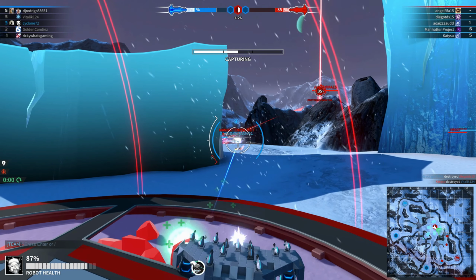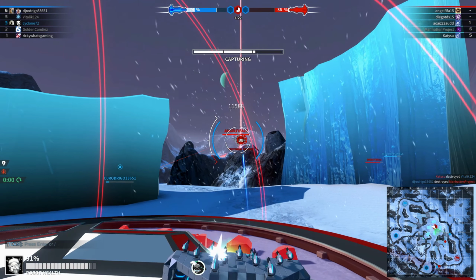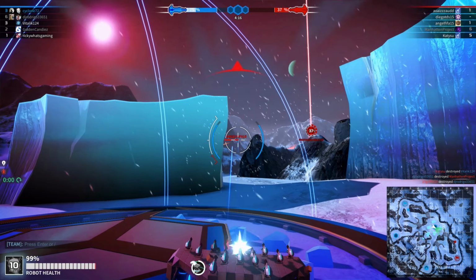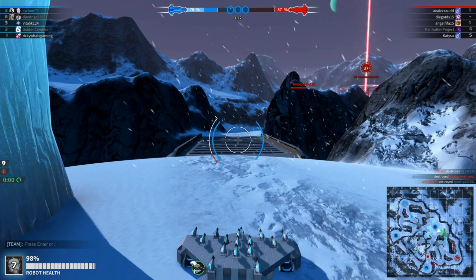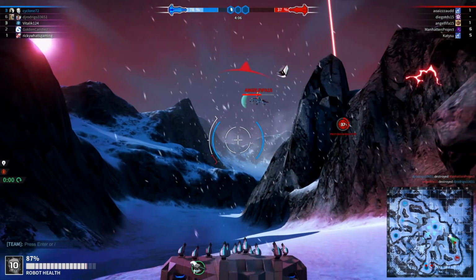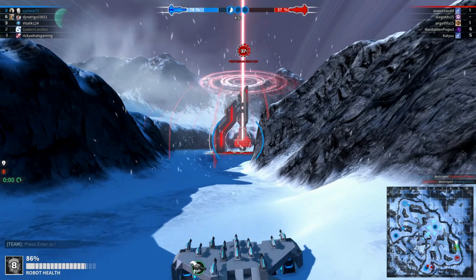Oh, I'm too low. I can't really hit him. I'll leave it up to my teammates. But I can hit that one. Ooh, I'm hurting him. That's what we want to see. All right, let's try to finish this off. Let's try to do some damage to their core.